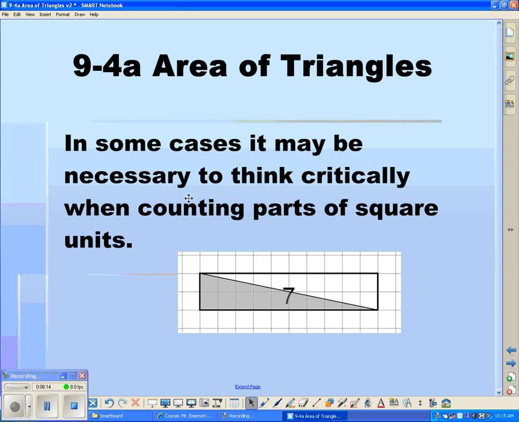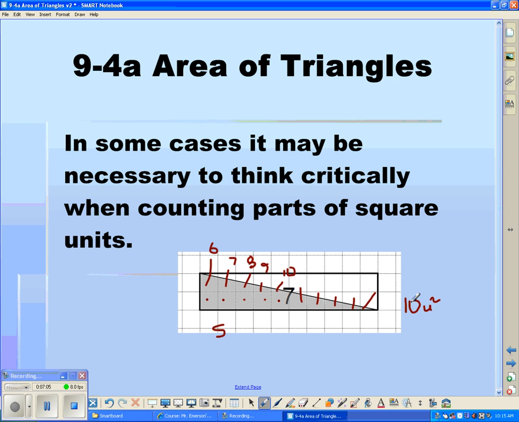Additionally, it's real important to think critically when we're counting parts of square units. And we talked a little about this with example number 1. We'll do it a little bit more with example number 7 here. And again, we're going to start with the whole squares, which is 1, 2, 3, 4, 5 here. So I'm going to write down that number 5. But then parts on the opposite end of the diagonal are going to match to make another whole. So this piece and this little sliver here match up to make 6. This piece and the slightly larger sliver match up to make 7. This piece about a half and that piece about a half, so that gives us 8. This piece is a sliver, and this piece is most of the rest of it, that's 9. A little tiny sliver and a piece that's missing just a little tiny sliver brings us to 10. So the area in number 7 is 10 square units.